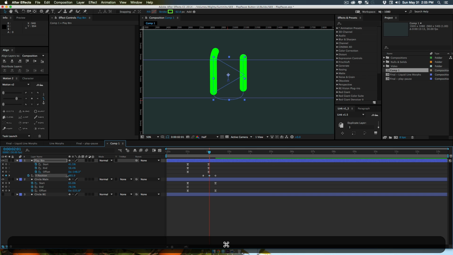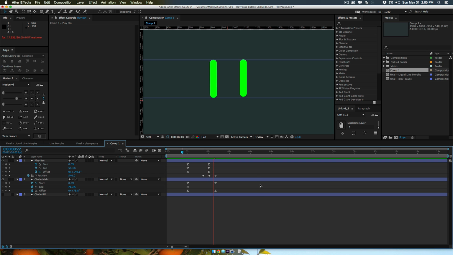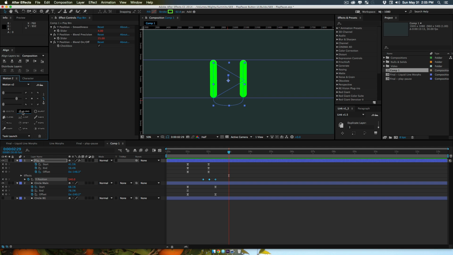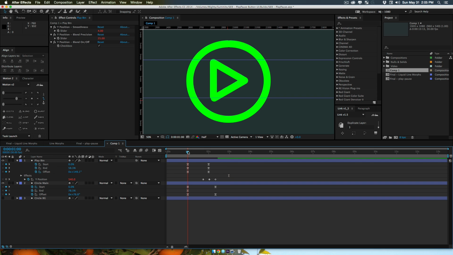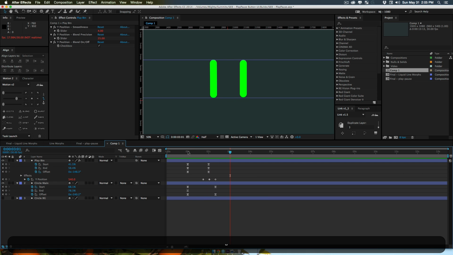I'm going to just hold command and drag it up so it actually goes above the line for a second, and let's see what we have going on. So there we go. We have a nice little animation where it pops up and comes back and rests, and that looks nice. So what I'm going to do is use just the blend tool over in the motion script here, and now that's going to smooth it out so I don't really have to even mess with keyframes. So there we go.